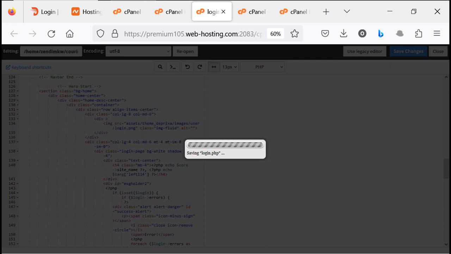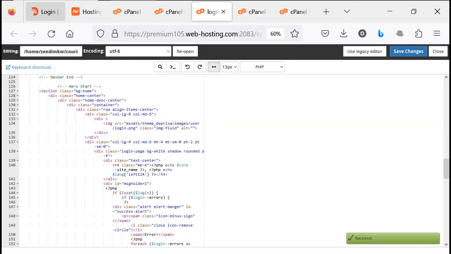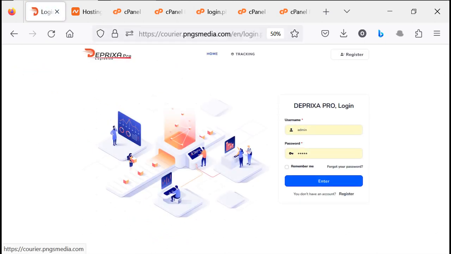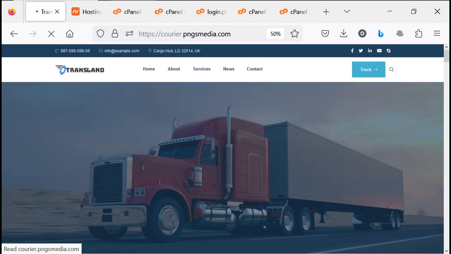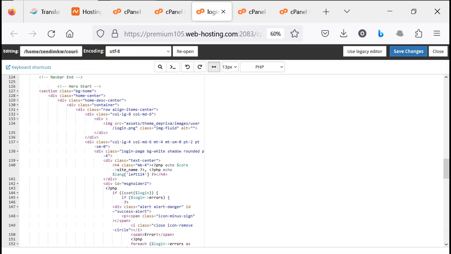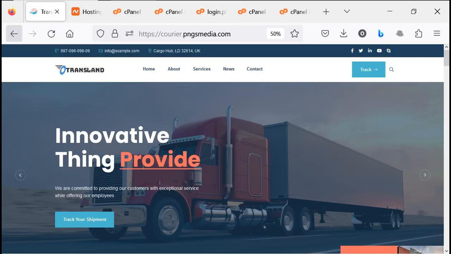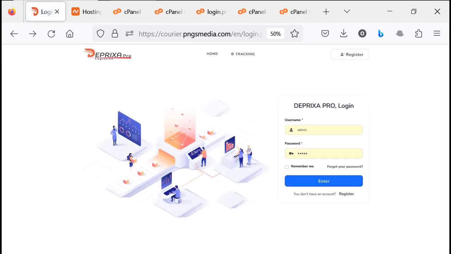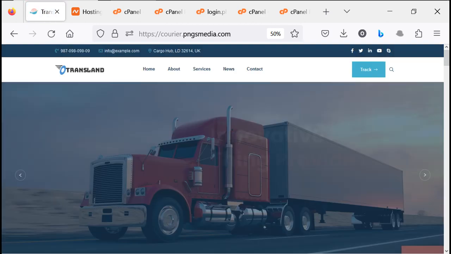Yes, so now let's go back. So let's refresh this page. So I click on Control R to refresh. So let me click on home now. So I clicked on home. You can see it takes me to my main home page. So that is very awesome. That is extremely awesome. So quickly, let me just go back. So whenever I click on my logo, it also takes me to my main home page.